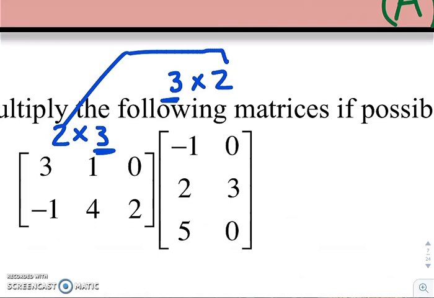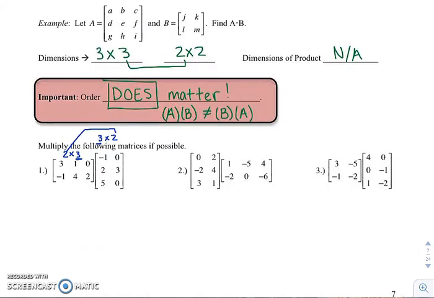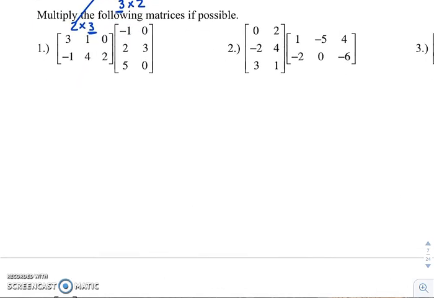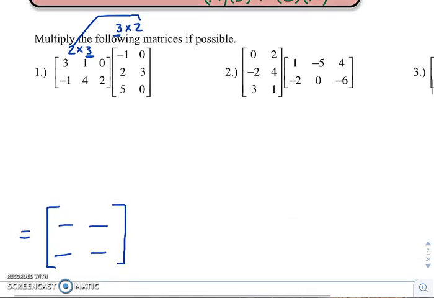What are the new dimensions going to be? A 2 by 2. So what I like to do, once I check that, is just draw the end result, the product of what these two matrices should be. So I should have a 2 by 2. I like to put that down here so I know that's what I should end up with. If I'm in the process of doing this and I have too many numbers and they don't fit, or I don't have enough to fill the spots, I have a red flag that goes off and I know I did something wrong. So I like to check that you can multiply them and write the new dimensions of that new matrix down there. So now let's do the multiplication.